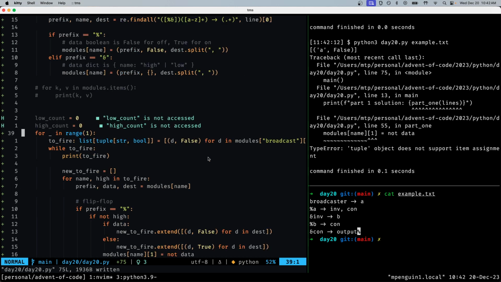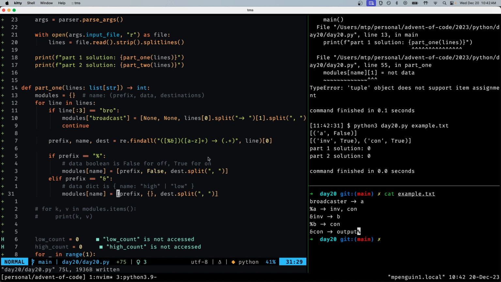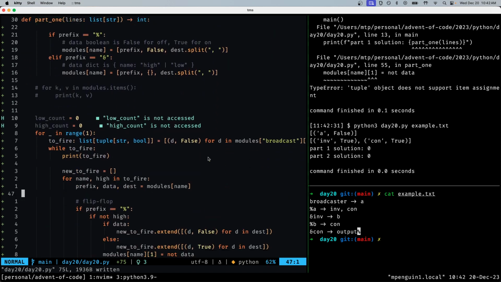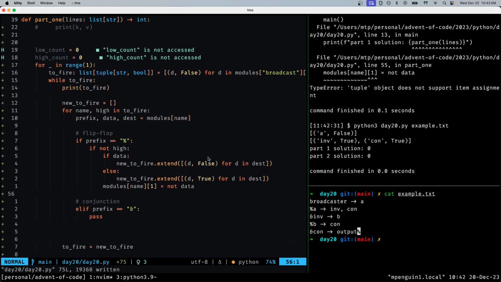Okay, here instead of a tuple, this can be a list. So the broadcaster sends to A, then A, since it's off, will send a high pulse to inv and con. Okay, now we can do the conjunction.